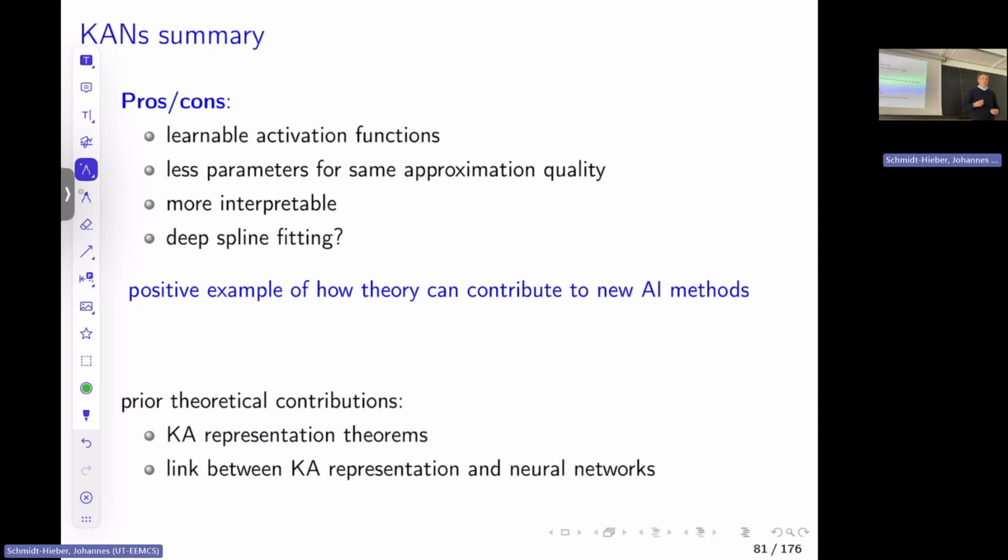And so I think this is a very positive example of how theory can contribute to practice, right? So what we should maybe do more of in practice, in the development of theory, is go more to these things where we don't understand so well what is going on, all these phenomena that are still around that are not very well explained. Try to derive some theory, maybe we are very far away from that, but that might be picked up by others to come up with new ideas. Because otherwise the main criticism of theory is that we always run behind what happens in practice, and this is just the opposite, right?